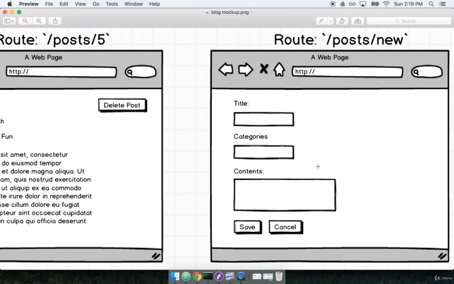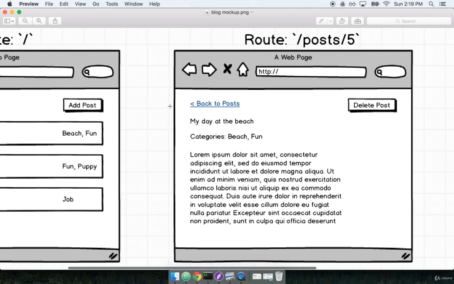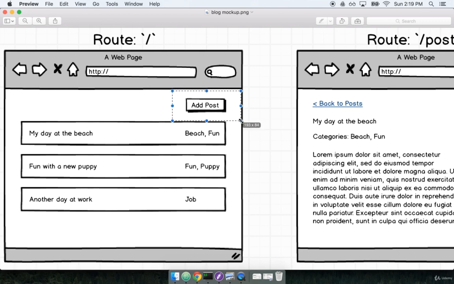So first, we're going to scaffold out the component that will be used to show the form. So essentially our post new or post create component. Second, we're going to add our component to the routes file as a new URL that the user can navigate to. So there's going to be the expectation that a user can navigate to post/new. Third, we need to implement a button in the post index component that allows a user to navigate to that create form. We want them to be able to actually have an easy way to navigate over there.